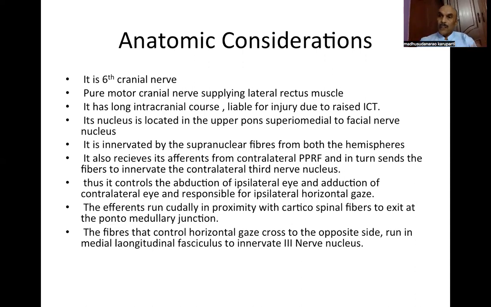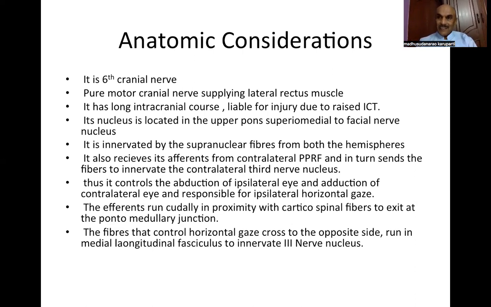Okay, from the point of pontomedullary junction till it exits from the superior orbital fissure, it is the long intracranial course. So the fibers from the point of pontomedullary junction, they ascend upwards. From there, it passes on the petrous part of the temporal bone, enters the Dorello's canal, then finally reaches the lateral wall of the cavernous sinus.